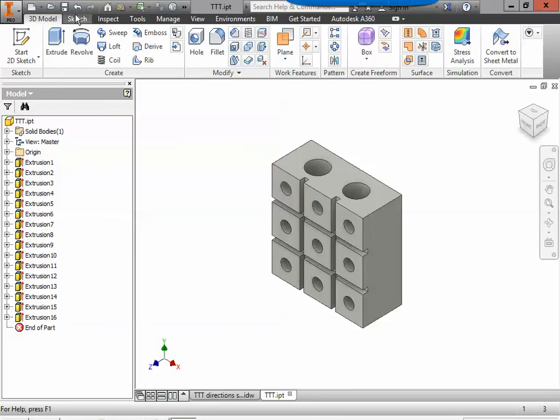To finish this off, let's save it at the top, and we're all done. This was day number 5. On day number 6, I'm going to show you some extra things that make this a little more interesting.